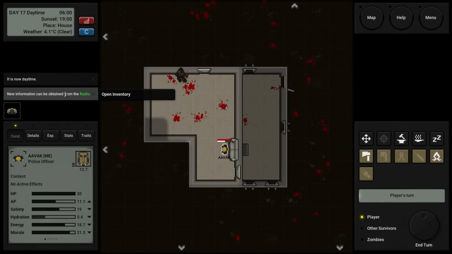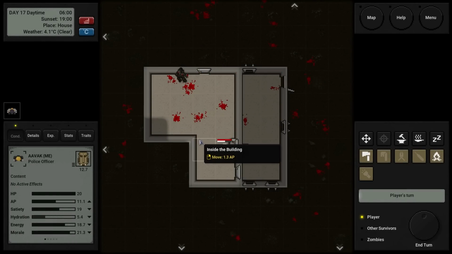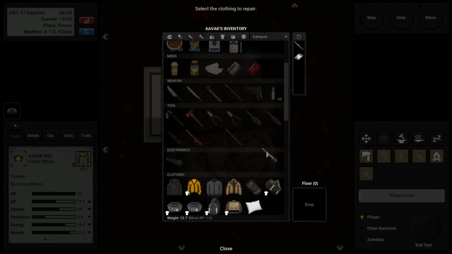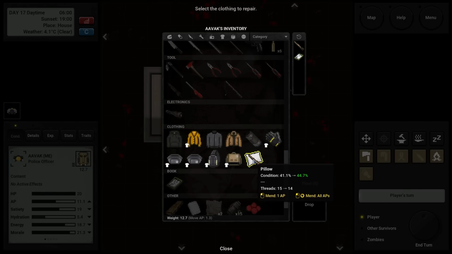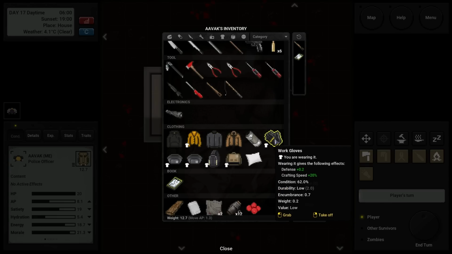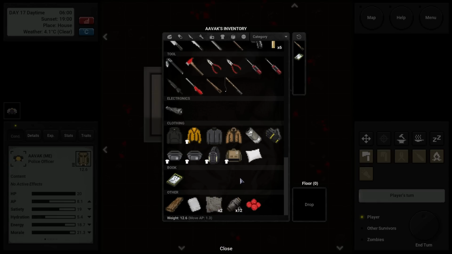Okay, new information can be obtained from the radio, and it is now time for us to start heading out. But the first thing I'm going to do before we actually head out, I'm going to take 1 extra turn over here, or rather spend a couple of my AP here. I know. But, in my defense, my pillow is starting to get threadbare. I can't allow that. Come on now. Alright, that'll do for now then.